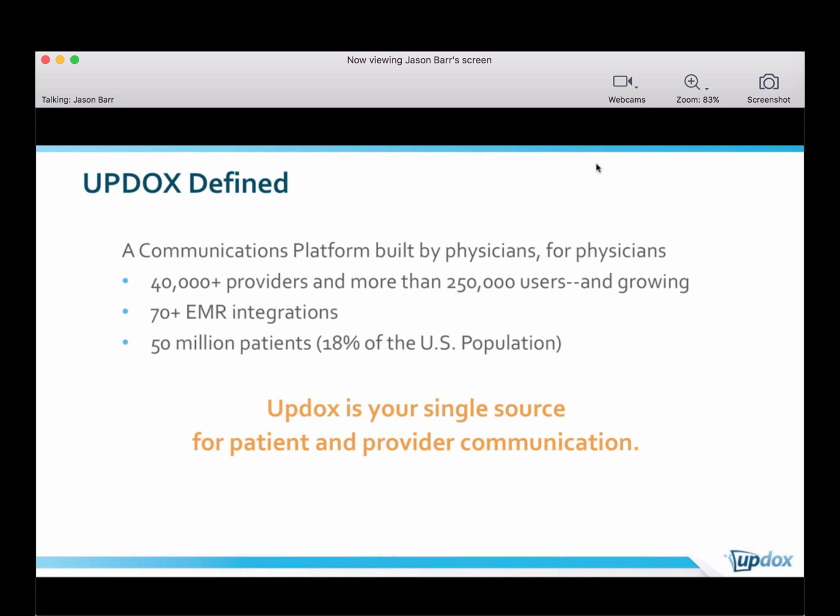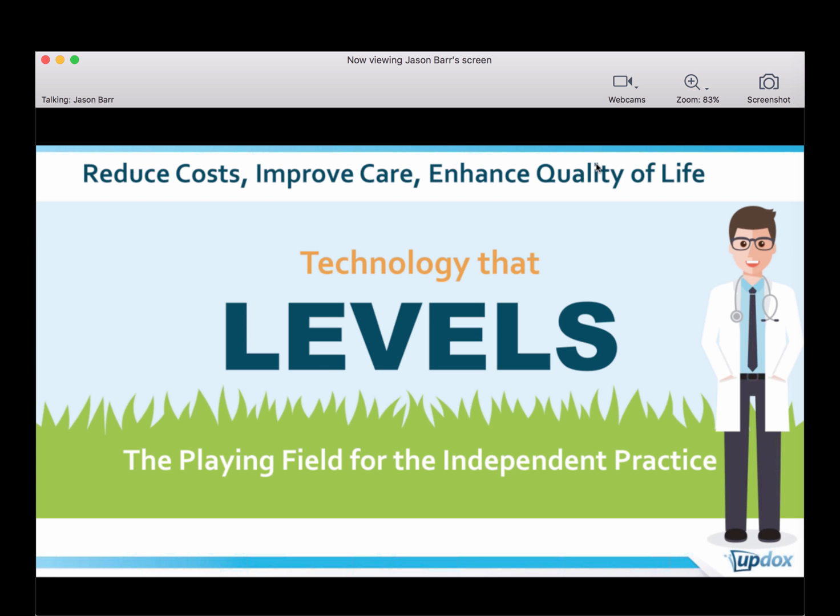So while we got our start with that doctor's idea 8 years ago, we've really built up from that foundation since then. And what we seek to do with our solutions is be a single source for both patient and provider communication so that practices can solve some of the more painful workflows from a single application, single partner, single window that works really, really well with your EMR. So we hope to level the playing field.